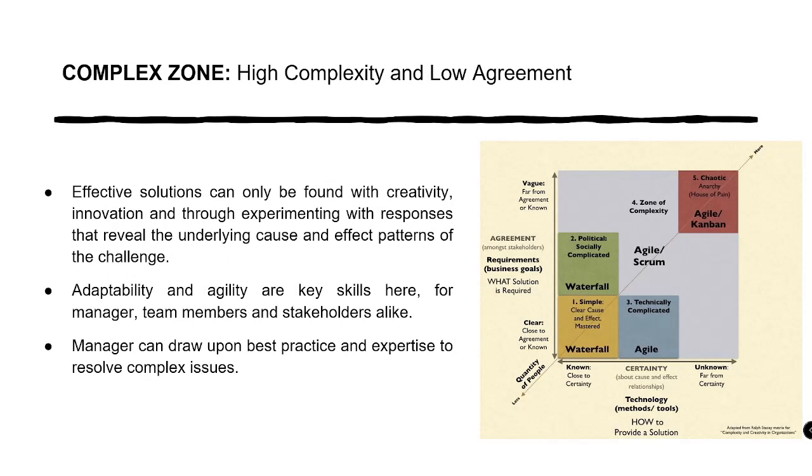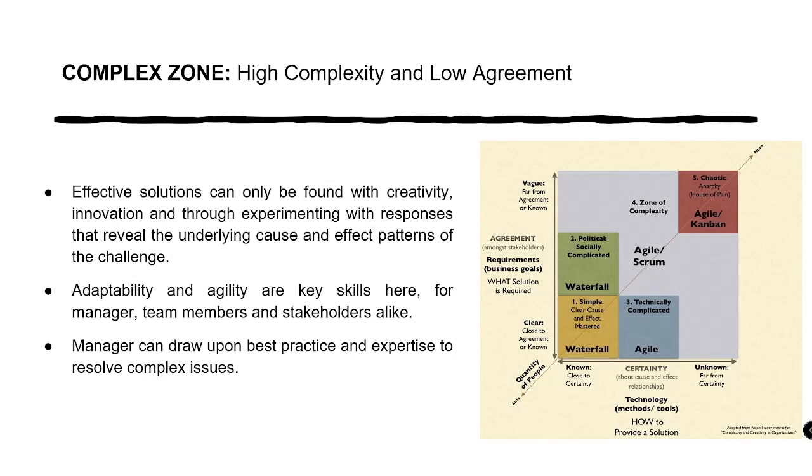For example, if the cause of the decreasing sales revenue is due to multiple interacting factors such as changes in market demand and increased competition, with no clear cause and effect relationships, then the situation could be classified as complex. Leaders need to probe, sense, and act. They need to create boundaries within which people can call for action.